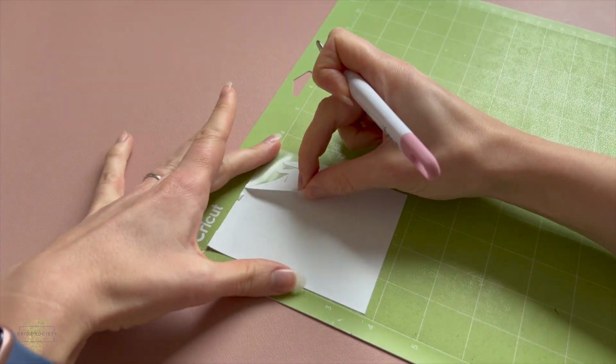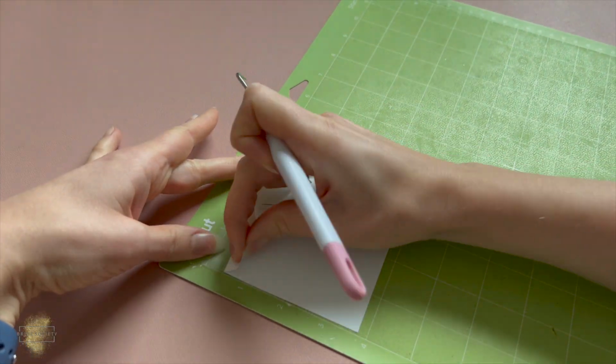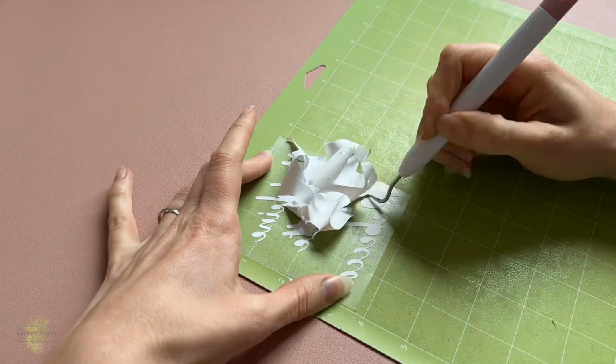Then go ahead and weed out the negative space. So this is all the space that you do not want to transfer onto your final project.